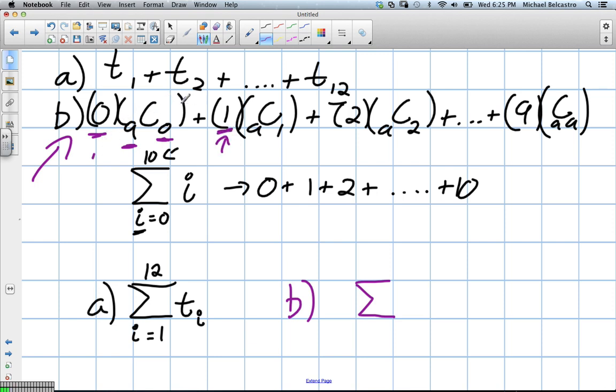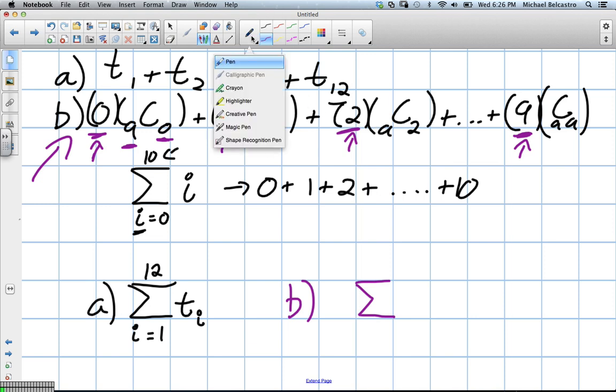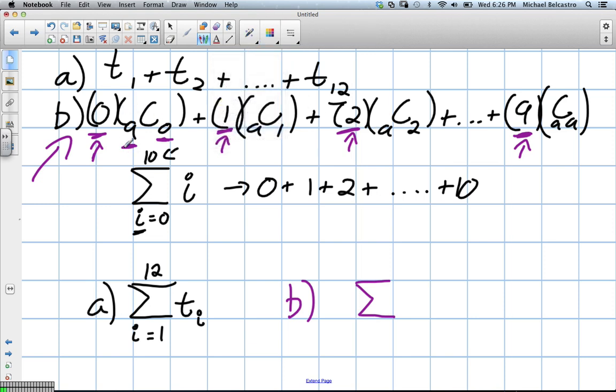So already we can tell that the first term is changing. It goes from 0 to 1 to 2, and it looks like it's going to stop at the value of 9. So we have a good indication that 9 might be our high value, but let's take a look at what our combination is also doing. The first term in all of our combinations happens to be the number 9, so that's not changing. That's going to be part of the equation right off the bat. We know we're going to have our combination, and it's definitely going to have 9 involved in it.